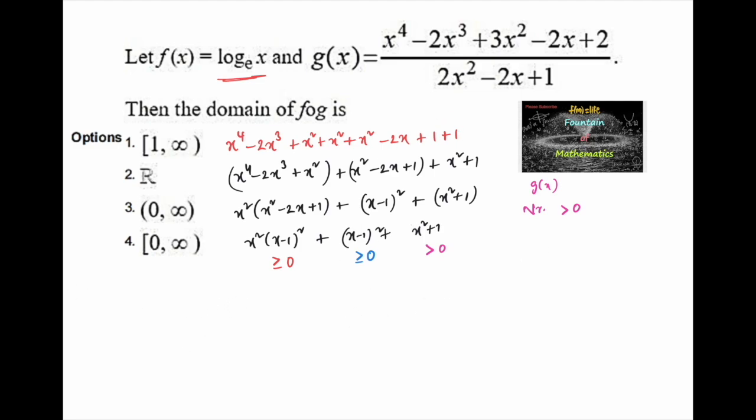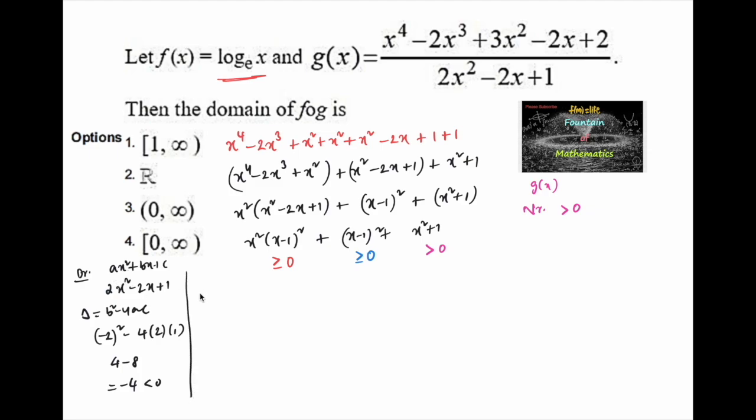And now consider the denominator 2x square minus 2x plus 1. Let us find its nature of the roots. Comparing quadratic curve ax square plus bx plus c. Discriminant is b square minus 4ac. Let us consider. So minus 2 whole square minus 4 into 2 into 1, that is 4 minus 8, which is negative 4, less than 0. And hence we can say that there are no real roots, and since the coefficient of x square a is positive, so the curve will be open upward. So the curve 2x square minus 2x plus 1 is always positive. So we can say the denominator is also greater than 0. It cannot be equal to 0 also.